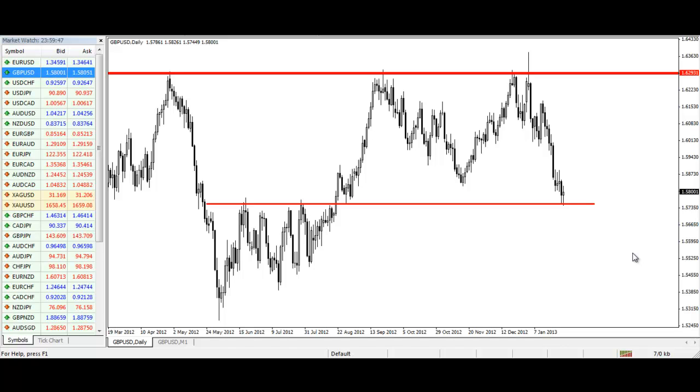And I've got a couple of horizontal levels already marked on here. We're going to start with one right at the top, and we can see that price is bouncing off of it consistently, moving to the upside, bouncing off of the horizontal level, and moving away from that level again. That's what we call a bounce off of a horizontal level, or a bounce off of a resistance level. We can see price has gone up, failed to break through the level, and been pushed away again.